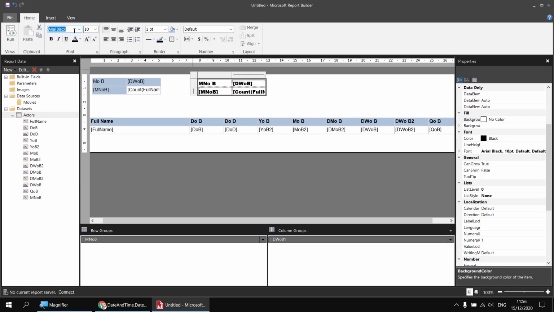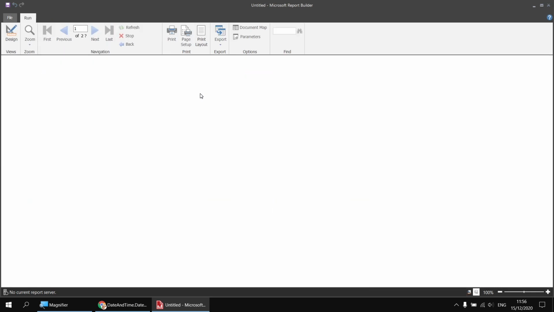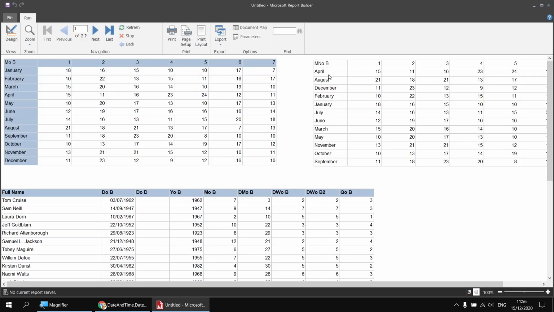Excuse me while I just avoid the font display bug. And just to show you that if I execute this one or run this report now, you'll see the sorting of this one is based on the sorting of the text returned by the MonthName function. So it's sorted alphabetically by month name, not chronologically by month number. It isn't a big deal.